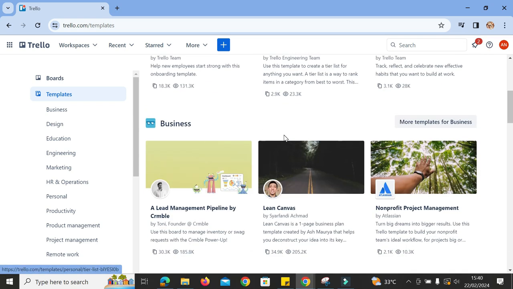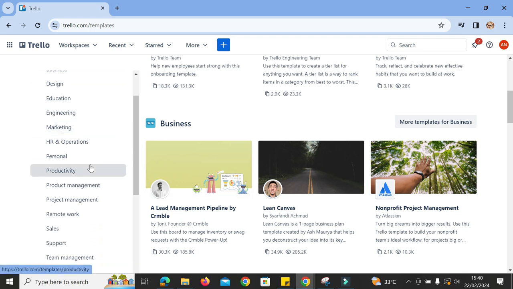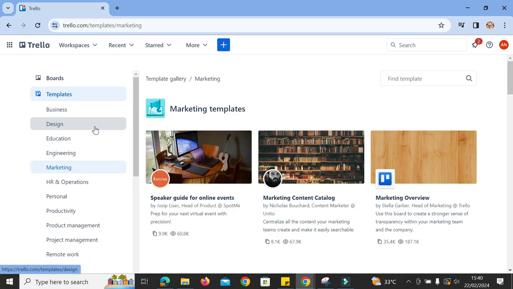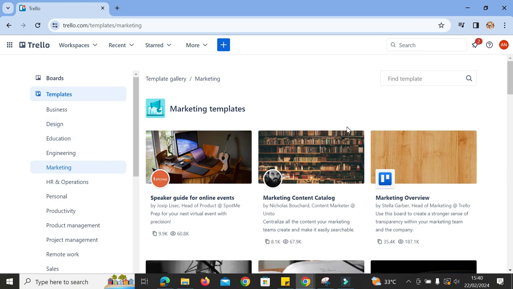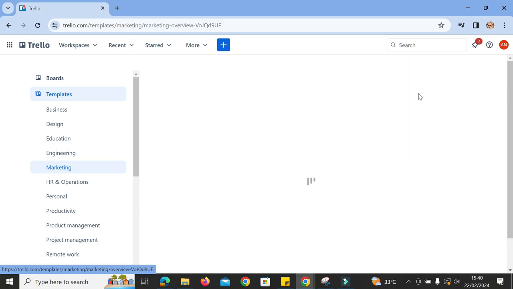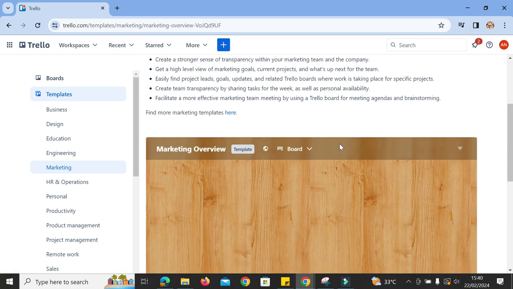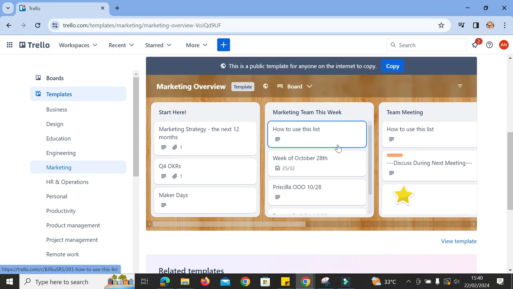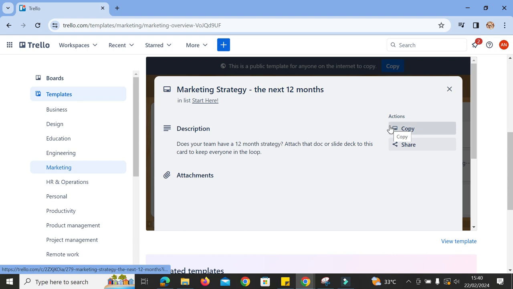Trello also has a lot of templates that you can use depending on what project you're working on. For example, there is a marketing project template, and the template is going to differ depending on what projects or what events you're working on. So go ahead and take a look and try to find the project that you're working on, and if you click on the templates, you'll be able to find thorough descriptions, some explanation, as well as how the template is going to look like.